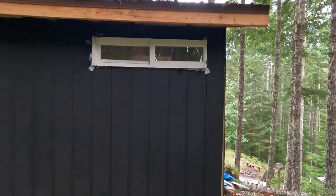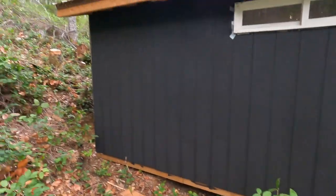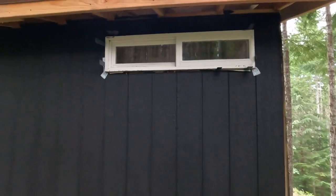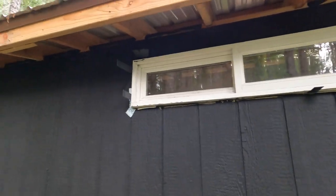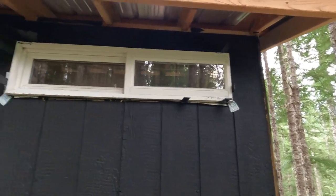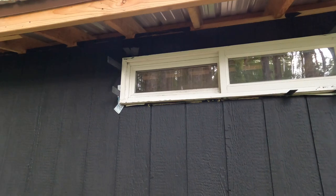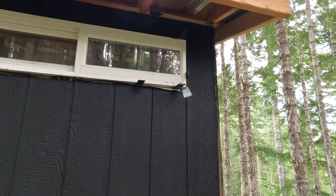And I got that window in. Pumped on that, it's flashed. Well, the sill is, but still got these shims hanging out. It's kind of a mess, but it's attached, it's level. So we'll cut those shims off and foam it in.